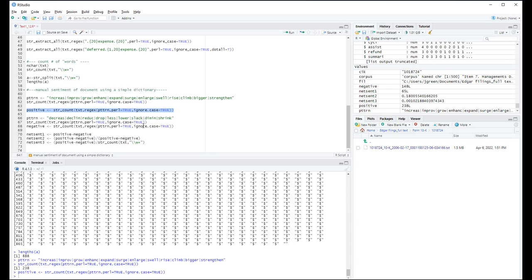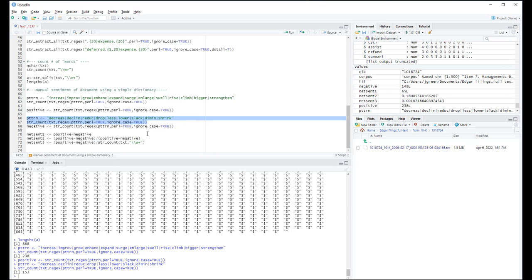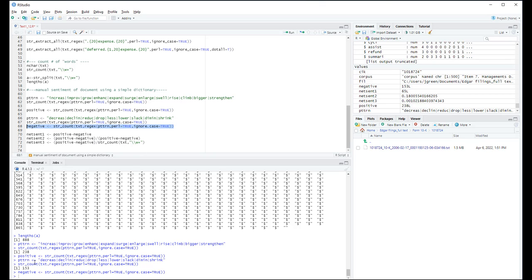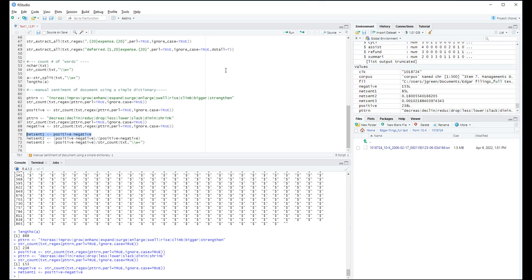Of course, there are lots of different dictionaries, and you could come up with different words, but this is a way to go after it. And let's do one that is negative, that we'll talk about decreasing and similar things, right? So we could look at how many of those it says. Well, it says 153. So let's do negative. So now we have positive and negative words, or maybe I should say growth and decline words. And then we combine those in some way to say the document is positive or negative. So here, one of the ways is just to do the difference between those. We call that sentiment or net sentiment.